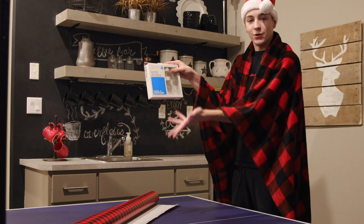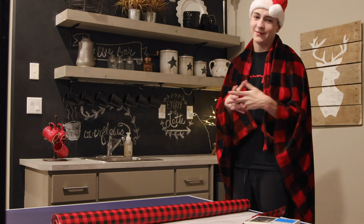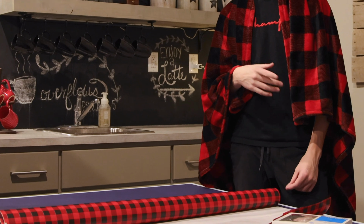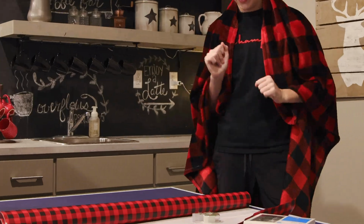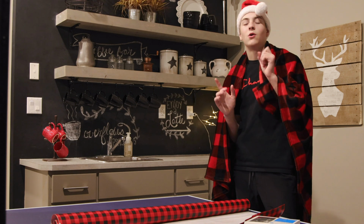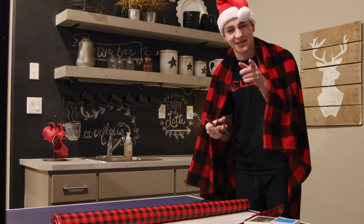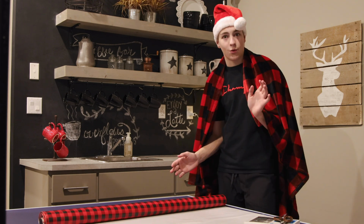We have our gift and we have our wrapping paper. Now, we could do this the old-fashioned way and use no tape, but tape frankly makes everything easier, so why not have tape? And for this one, I'm just gonna pull it out of my back pocket. Wait, psych! There it is. Right there. Okay, this is perfect. We have everything we need. Oh, except for scissors. Why do I keep forgetting things? Oh, now there they are. Oh, this is incredible. So much work I'm putting on myself in the editing room. Who even cares?